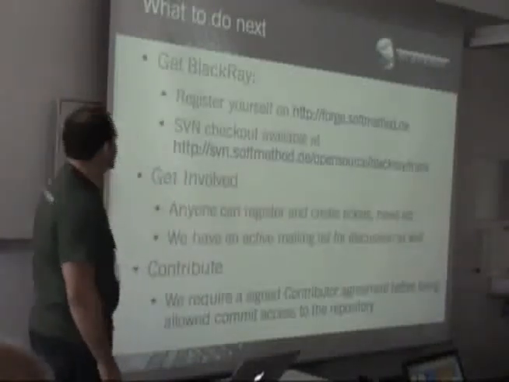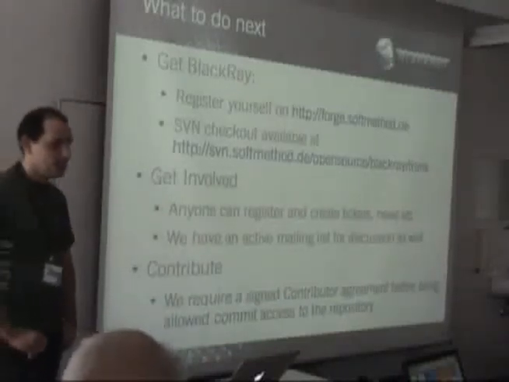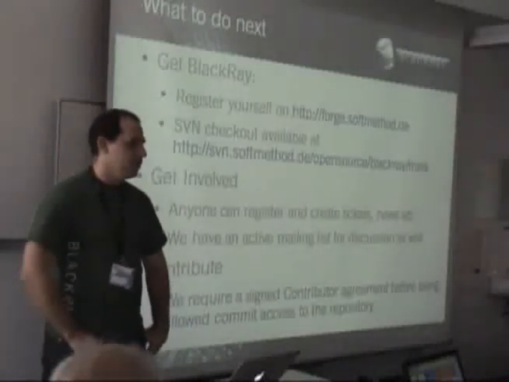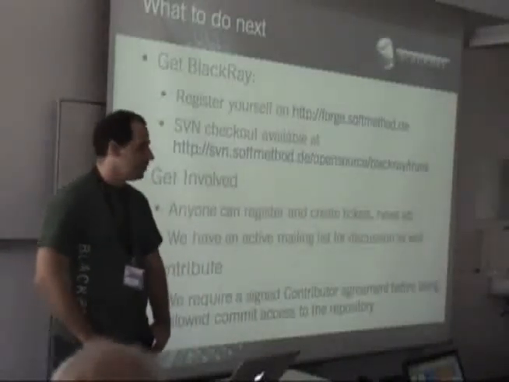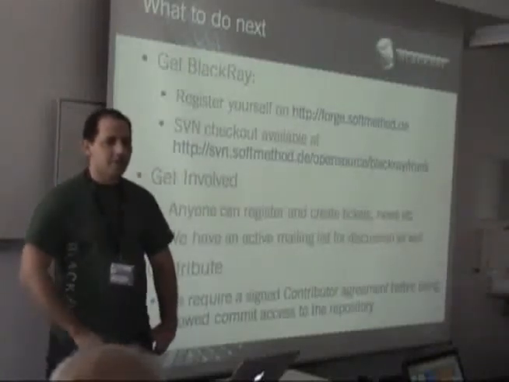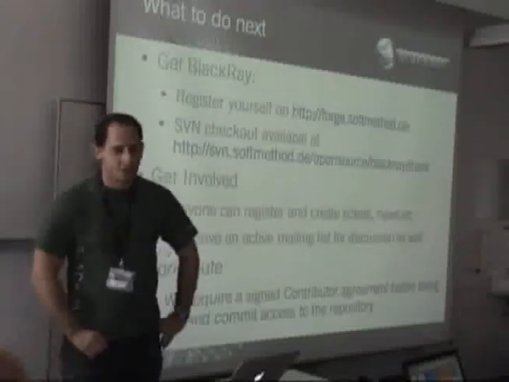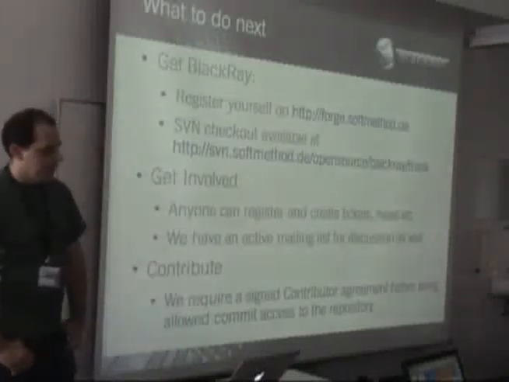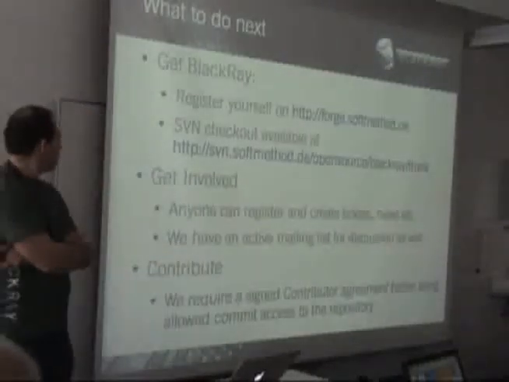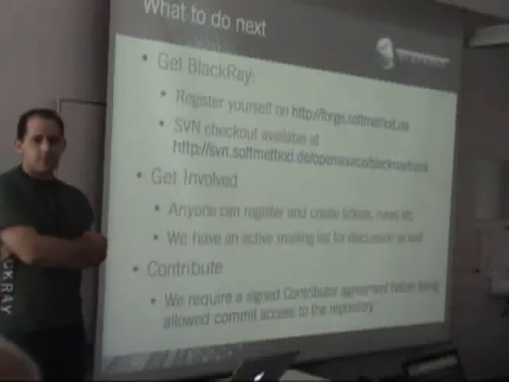Okay, what to do next? I would recommend you get it and try it out. You can register yourself on our Forge, which is built with Redmine. There we have the ticketing system, everything. If you're not registered, you can see everything. You just can't add tickets or comment on tickets. There's an SVN checkout of the sources available. Currently we're using Subversion, which may at some point change.